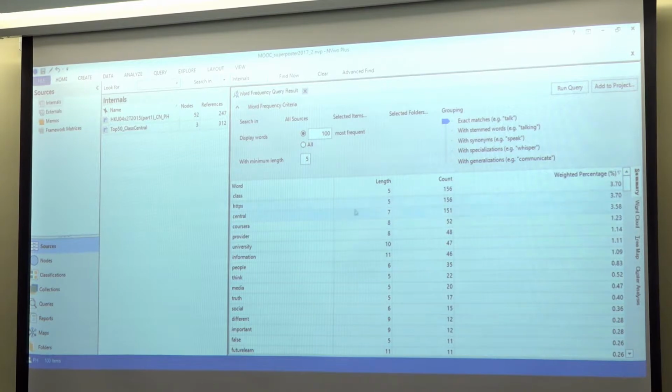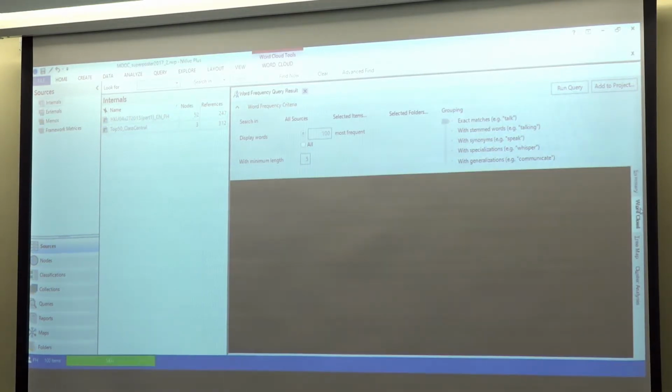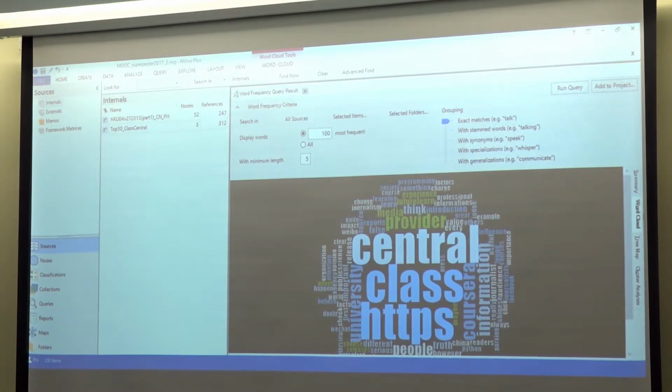So you will have a list of the most frequent words. That is the highest count with 156 for classes in my case, and for your project it might be different words. But with that, it just gives you the highest frequency of certain words. On your far right tab, other than a list or table, you can look at the word cloud. Can you see your word cloud? It's still based on the frequency. In my case, those are the highest frequencies, so those are the most prominent in the word cloud.